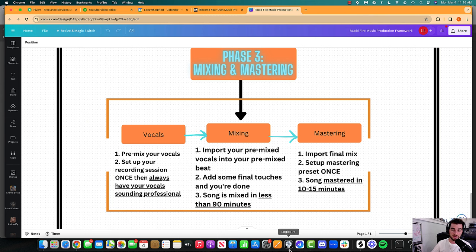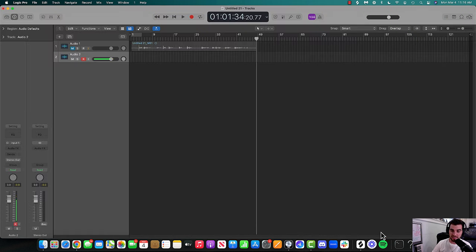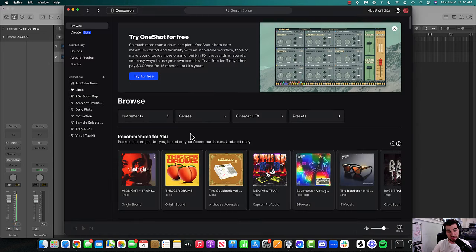So starting with the beat making, there are only two tools that I'm going to use. I'm going to use Splice and I'm going to use Arcade. Let me start with just Splice. And by the way, this can work for any genre of music. It really does not matter, but Splice is a great tool.